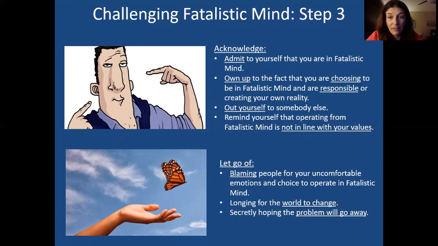Okay. And also it involves taking responsibility, right? Although you feel in a victim mode, and when you're in a victim mode you tend to blame people, you blame the world, you got to own up to the fact that on some level you chose to be in fatalistic mind, or you chose the emotional experience you had. It may not completely feel that way, but nobody can make you feel a certain way, right? They could be the trigger for you to feel that way, but it's your interpretation, it's your response that led to the fatalistic mind. So instead of blaming, you got to own up, all right?